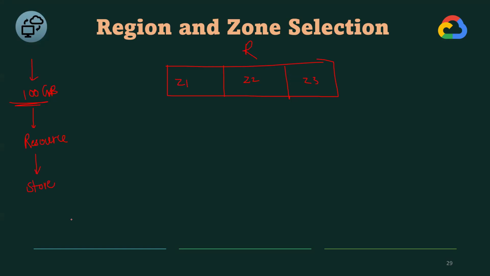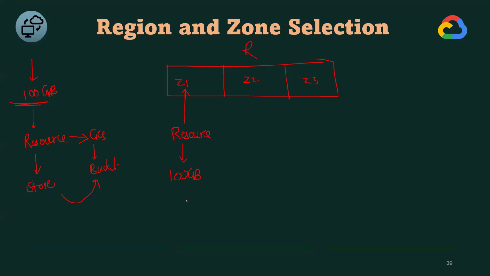So what I have done is that I straight away went to the Google Cloud Platform. I selected one of the resources, that is GCS, Google Cloud Storage. I wanted to store the data here. For storing that, we need to create a resource that is a bucket. For GCS, we need to create a bucket so that inside the bucket we can store the data. While I'm creating the resource, I have selected only one zone, zone 1. And once I have created the resource, I am storing the 100 GB of data. So this is what I have done.